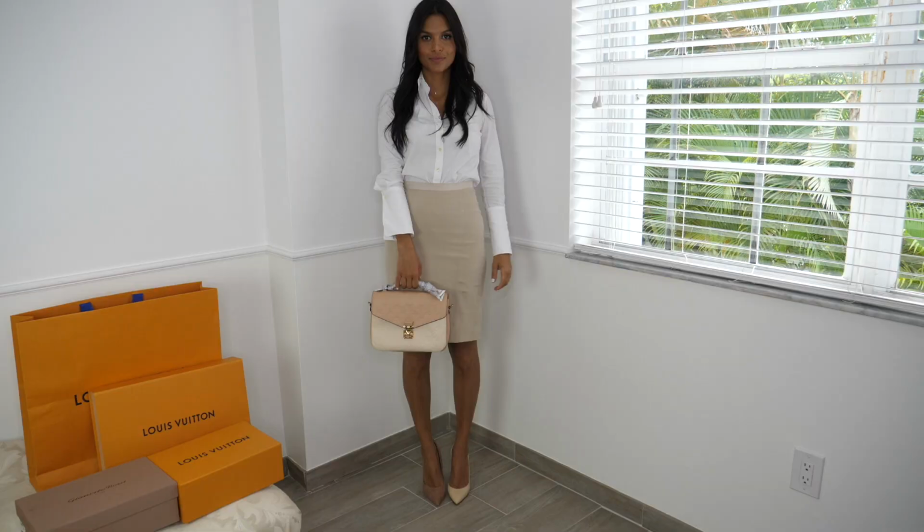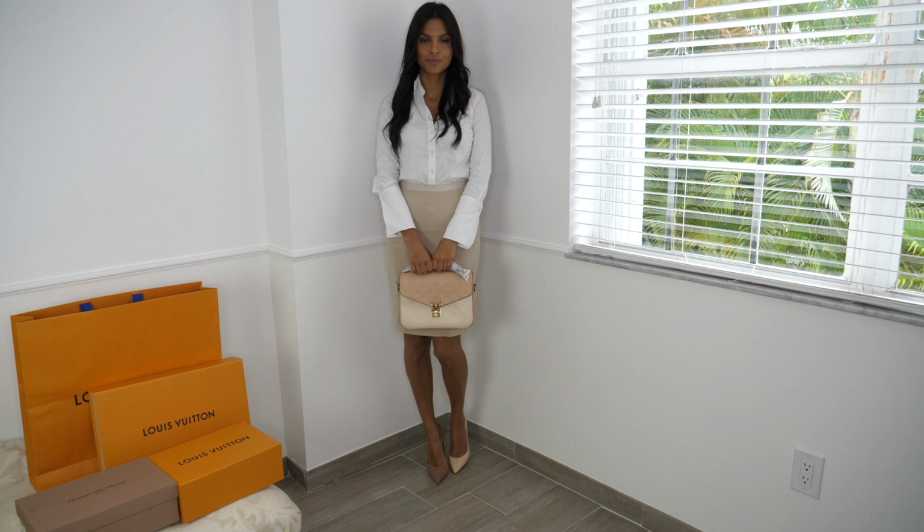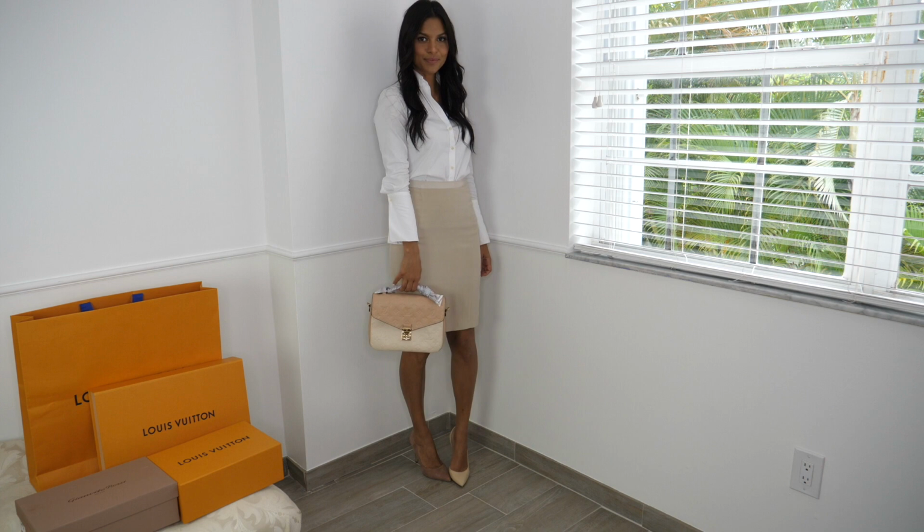It's that simple. And let me explain why you need to invest in a pair or two of nude heels pronto. Look for a nude shoe that matches the skin color on your legs. There are so many shades of nudes, so make sure that you look for that perfect match. Look for a closed toe style shoe, because this will give you more wearability in the warmer and the cooler months. If you go for a style that has that extra platform, that also will be great, because then it will give you that extra height.